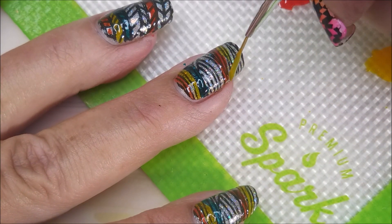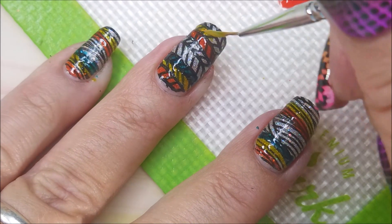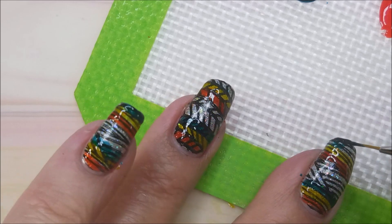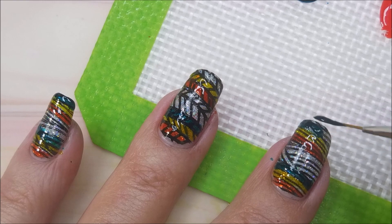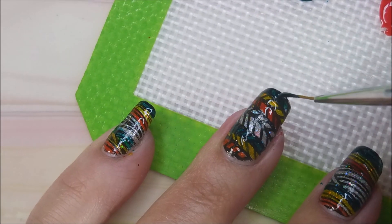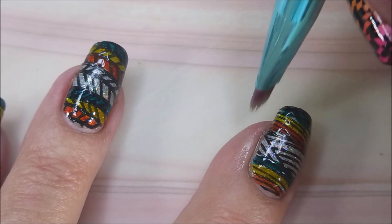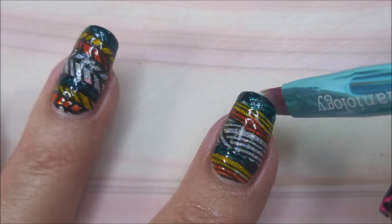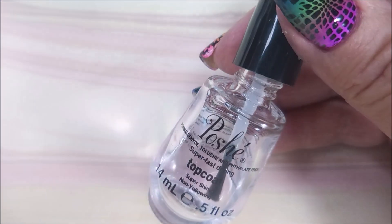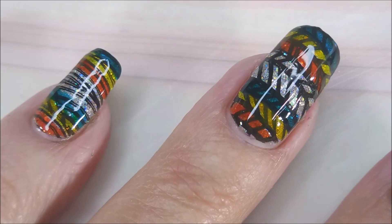As you can see I'm just going across and making swoops, leaving some of it open because I still want to see some of that gorgeous underneath polish. By using a sparkly silver base, some of that still pops through the jelly polishes on top and the look is just fantastic. I'm using my Robin Moses wand today — it's starting to get more comfortable. I've got the tiniest bit of cleanup to do here. I'm going to use the Maniology smudge-free top coat to cover this without smearing it, and once that's totally dry I'm going in with my Posh top coat to seal everything in — a very nice glossy thick top coat to protect everything.